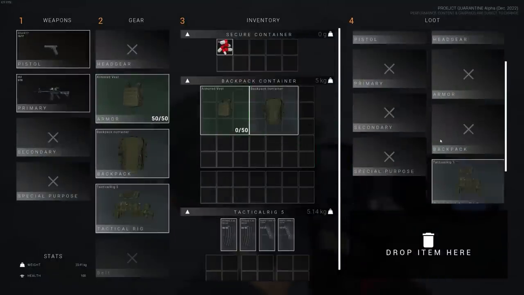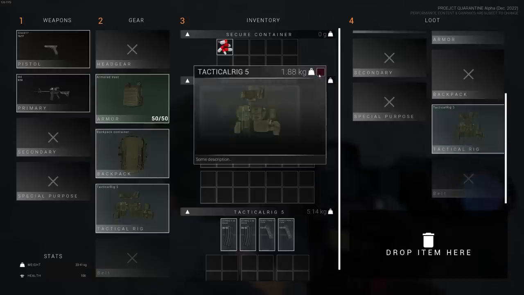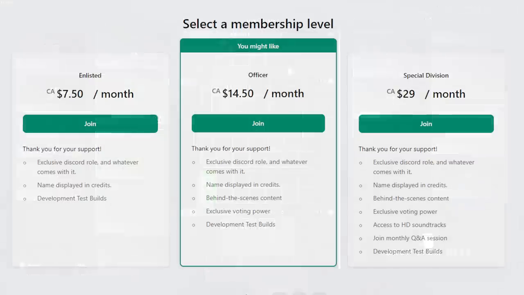Now looking on the website, you can wishlist the game on Steam and they also have exclusive Patreon access. So I'm looking at it here. There's three different tiers. You have enlisted, officer, and special division. $7.50 a month, $14.50, or $29. Now granted, these are Canadian prices, so it'd be around what, $5 to $12 to maybe $25. And every one of these tiers gets you access to development test build, and then obviously you get more behind the scenes content.